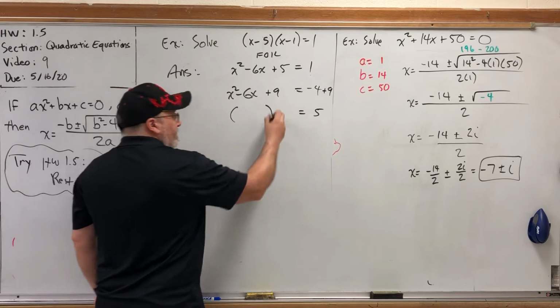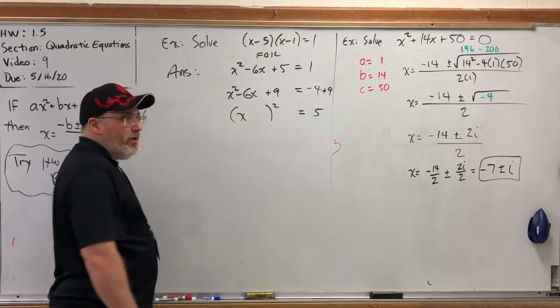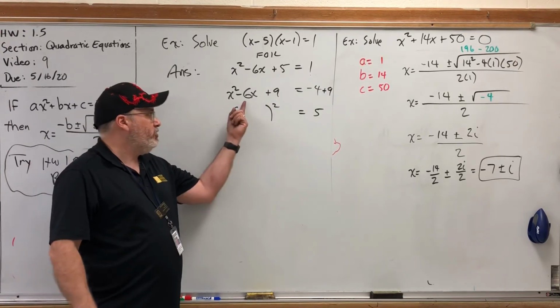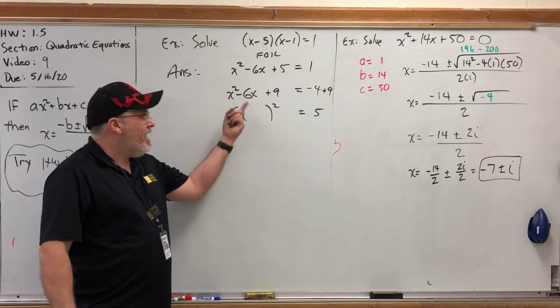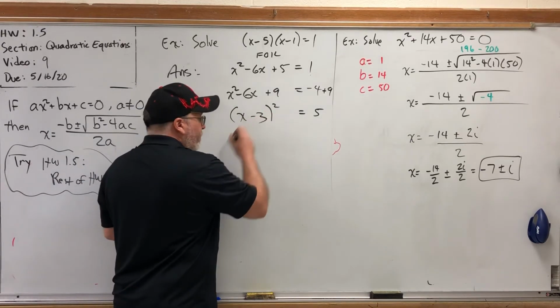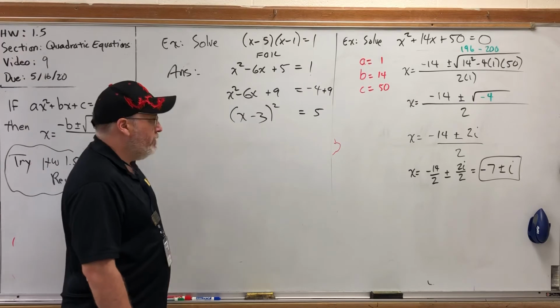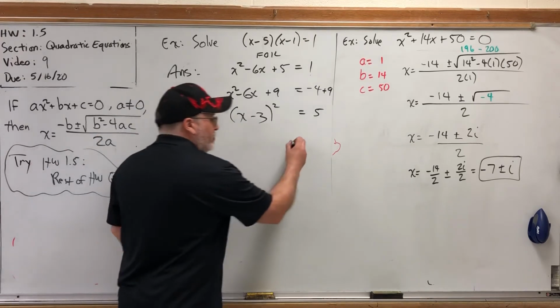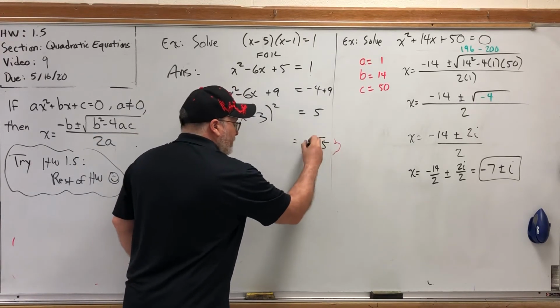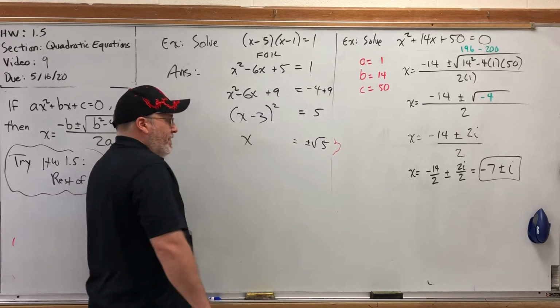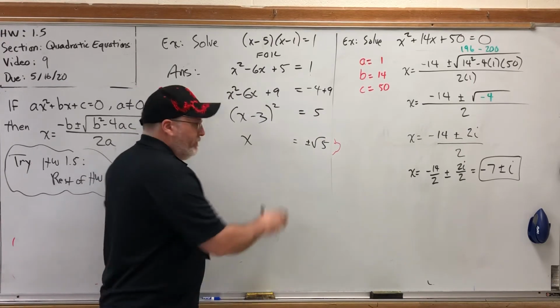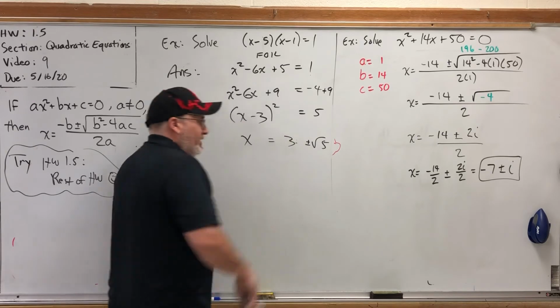On the left side, this is supposed to factor into something squared, and that something after the x is what you get when you take half of. Half of negative 6 is negative 3. Now I can finish this in one move. Because I square root both sides, which picks up a plus minus, and there would be a minus 3 here, which I would move to the other side, and now I got the exact same answers as before.